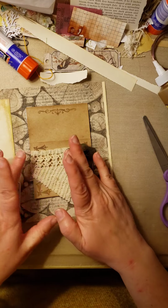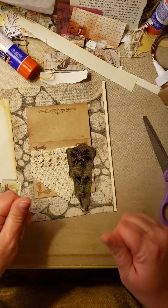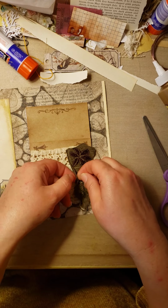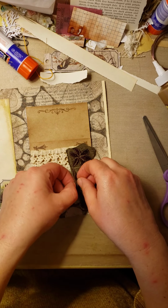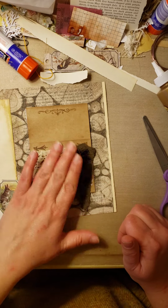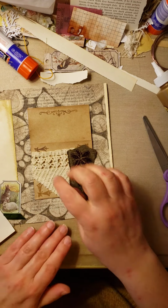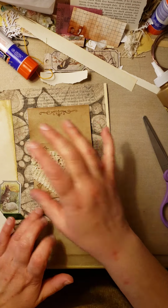Alright, here we go. Alright, I am going to weigh this down and let it dry, and then I can work on filling it with tags and little bits.